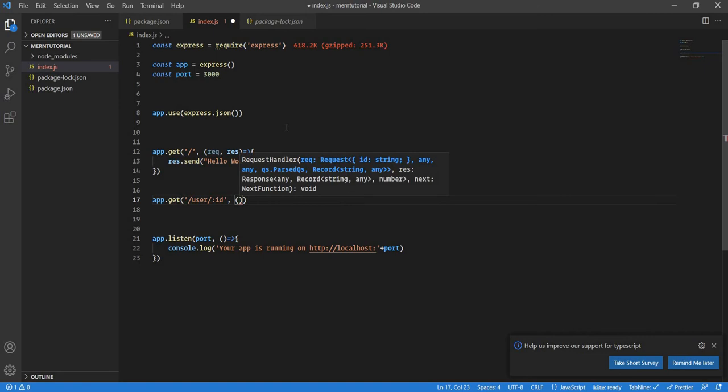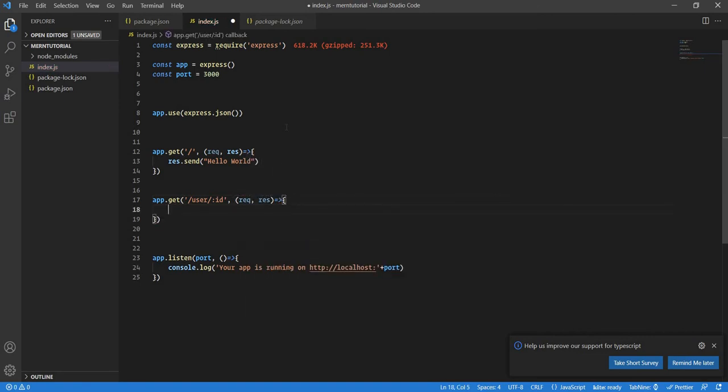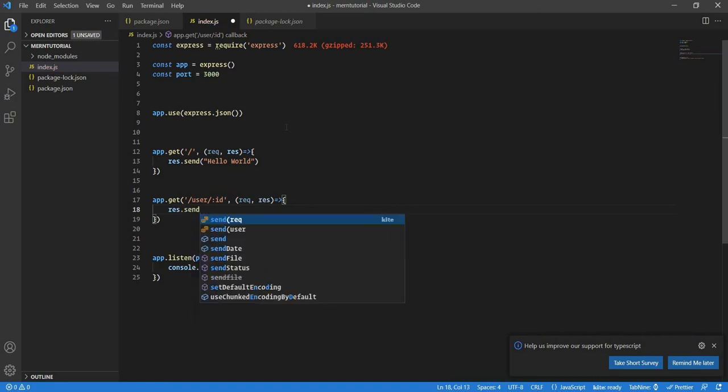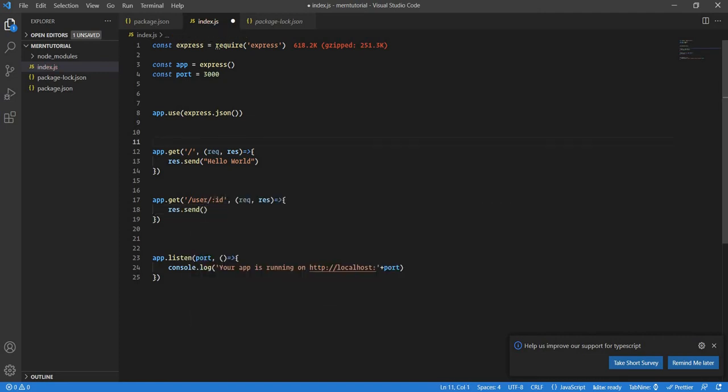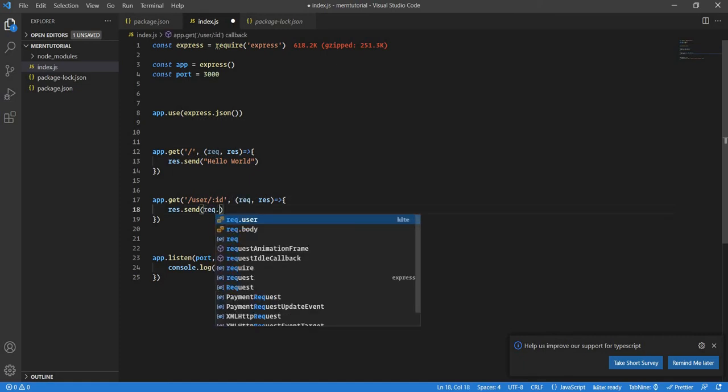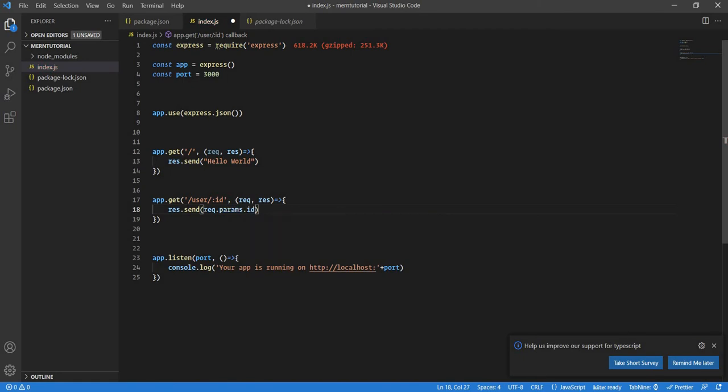Then we will have our simple request, response function, and then we can just say response.send. Now to display this ID, we just do something like this. Request, because it's coming in the request, it's in the params, and ID. Now if we go to our browser, go to a URL which is user/21, something like this, we will see 21. That's great because we went to a URL with a parameter of 21, and that's just coming over here.